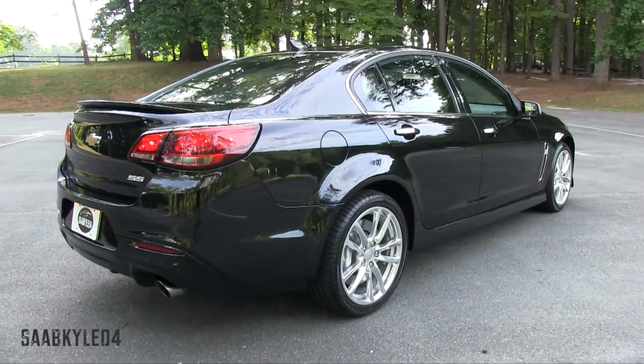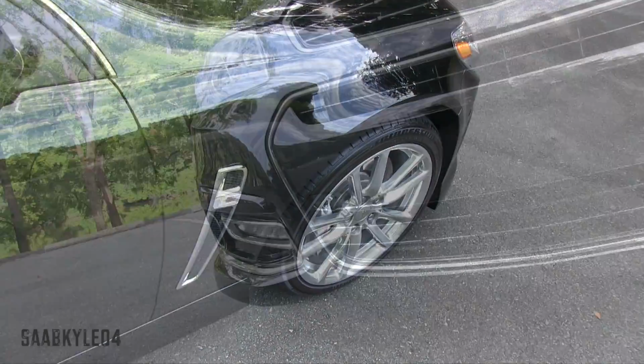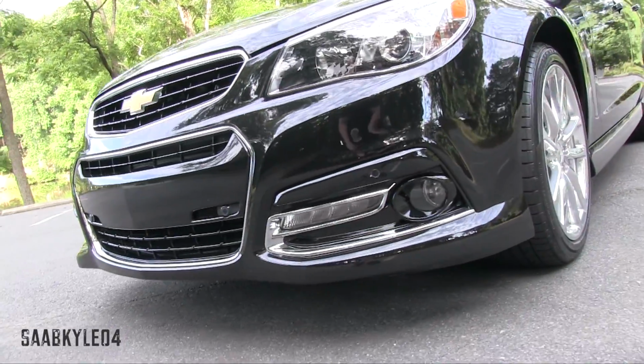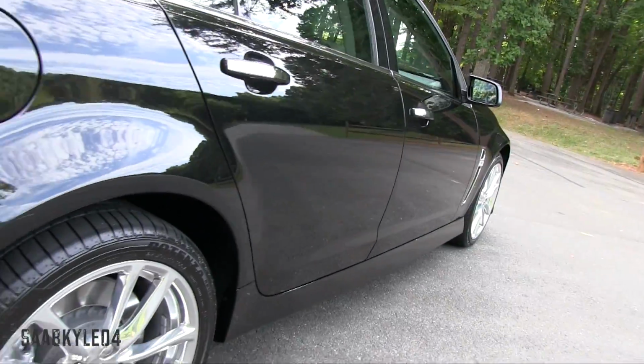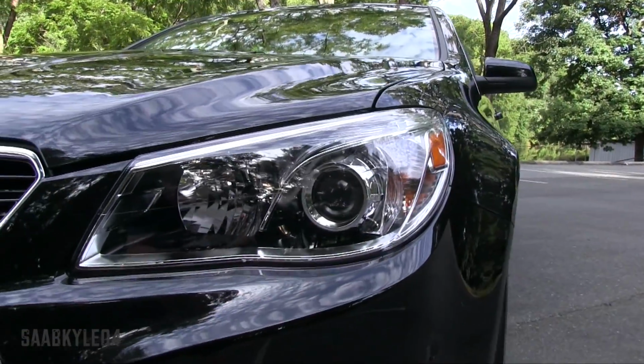I wish the fender vents were functional, but the amount of bright work on the SS doesn't bother me, and it doesn't differ a whole lot from the GXP. I especially like all the chrome bits up front. They're subtle and tasteful, but I'm a fan of bright work. The wheels are pushed all the way to the edges for a planted wide stance.